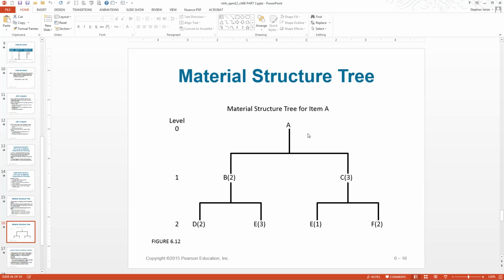If I'm going to have an A, then that A means I've got to have a B and a C. And if I'm going to have B's, then I have to have D's and E's. And C's, I'm going to have E's and F's. Okay? So in the end then, I'd have 1A that includes 2 B's, 3 C's, 2 D's, 4 E's, notice we've both got E's here, and 2 F's.